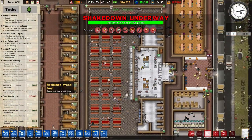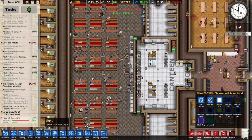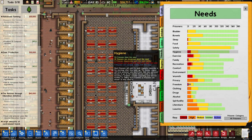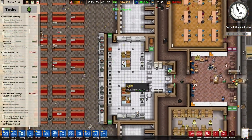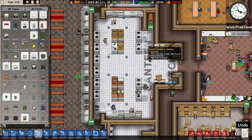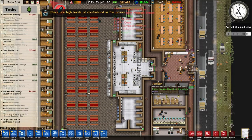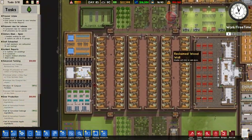We're certainly producing enough food. Prisoner meals - it's all getting served up. We're gonna stop that shakedown. Feed all prisoners was not very high there actually - there is some food needs, only in the medium and one or two in the high. They just didn't really have time. I wonder if I just need more cookers in here. I'll put them in anyway, because we might as well. A couple more cooks because we'll need to get the food trays and such. And now contraband is at a very high level. Obviously we now have more prisoners than we can handle.